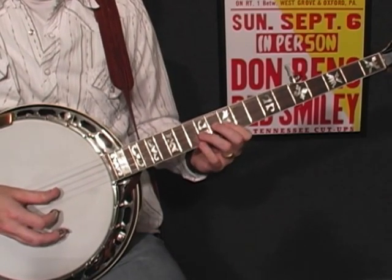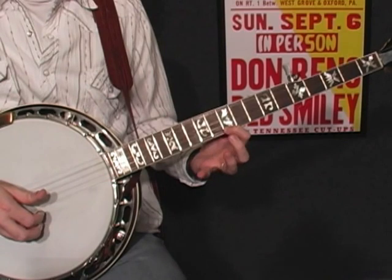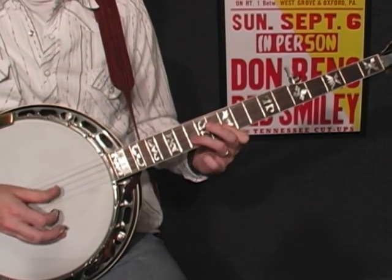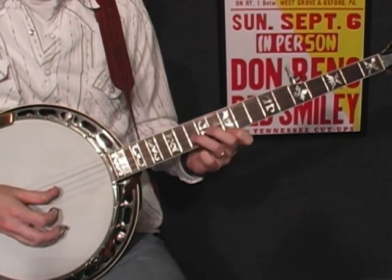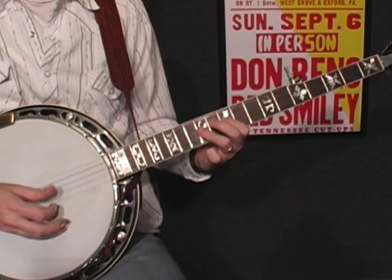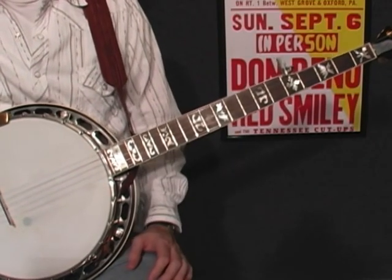And what we're doing here is what it sounds like. We're hitting double sevenths. It's the same note. The 10th fret on the 1st string and the 13th fret on the 2nd string is the same note. But what happens is it gives it a little bit of bluesy sound because you choke in that string just a little bit. Okay, let me play that whole part there.